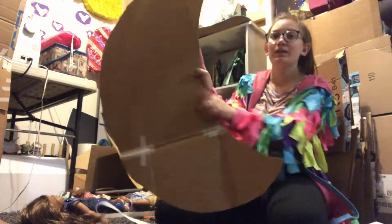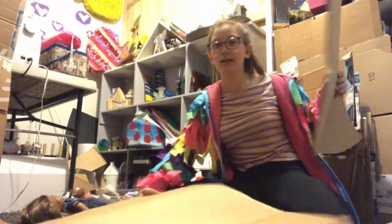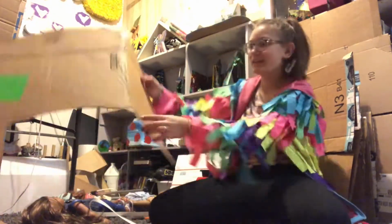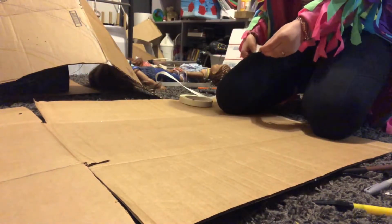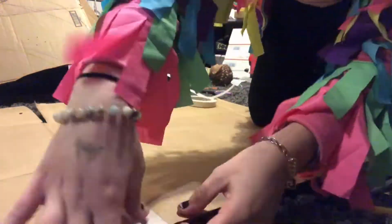This is the moon, the extra goes away. So once you have your cutout, then you get your second piece and you trace it. You get your second piece and you tape the edges. I got cut off, I don't know why that happened, but you can see me taping the edges so it's more stable, I guess. It's just what I do.